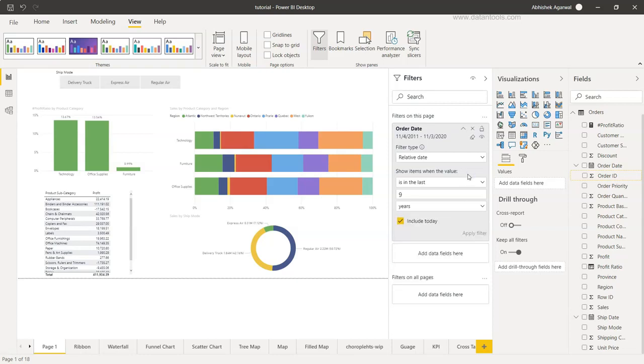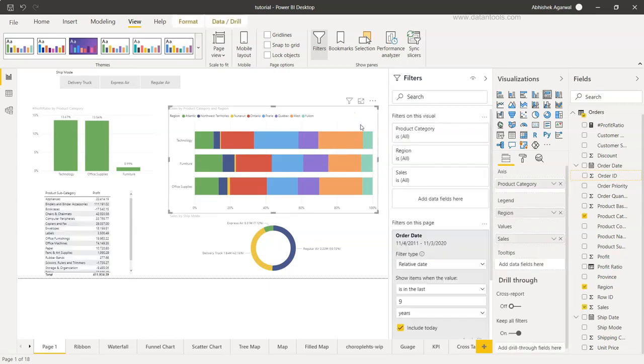So that's the great feature which you have, and I wanted to make you aware that you can use it either for the entire page or maybe for all the pages if you bring it there. But if you want it for a specific visualization, you need to select the visualization and put the field here if you just want to filter a specific visualization for maybe last 5 days, last 10 days, months and so on.